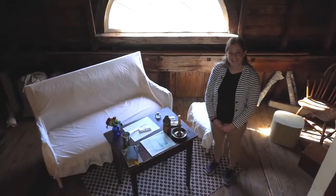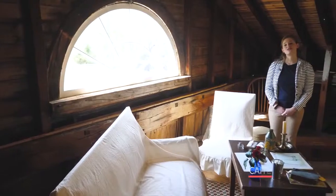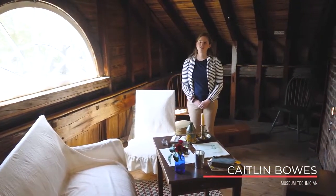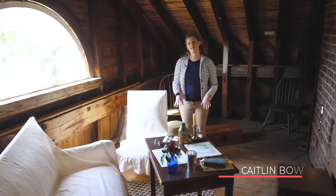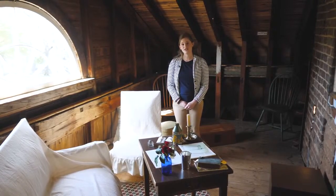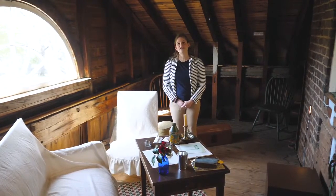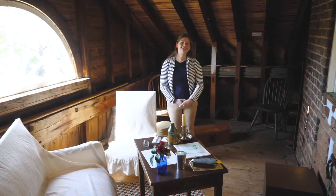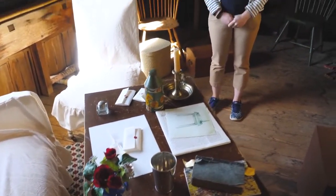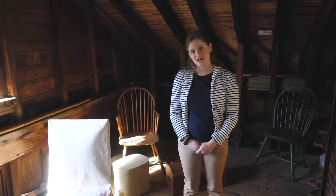Hi, my name is Caitlin Bowes and I am a museum technician here at Monticello. I work in the curatorial department and take care of objects in the collection. We are standing in the Cuddy — a very small attic space above the west pediment. If you look out the window, you can see the west lawn. This space was primarily used as storage, but in 1823 two of Jefferson's granddaughters, Virginia and Cornelia Randolph, commandeered it and turned it into what they called a fairy palace. By the time Jefferson retired from the presidency, there were three generations of Jefferson family members living in the house. Because the Randolph granddaughters were educated at home, they needed a private and quiet space to write letters and read books from their grandfather's library.